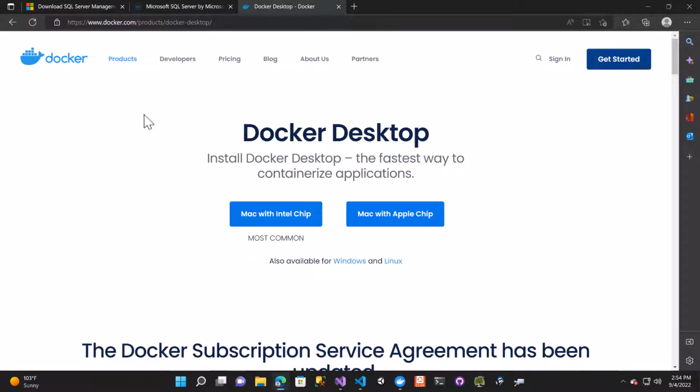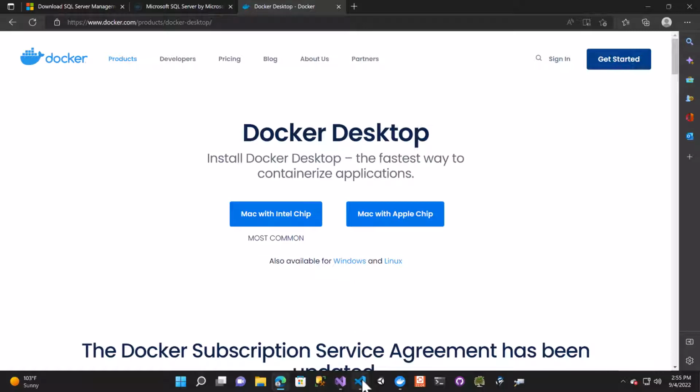You can come into docker.com, and from here you can install Docker. It's pretty straightforward depending on what your system setup is. I used the Windows download. I won't show you how to do this because, like I said, it's pretty simple. On Windows, you have to make sure that the Windows Subsystem for Linux is installed, so you can take advantage of that. But if you get stuck anywhere, just a little bit of Googling should help you out.